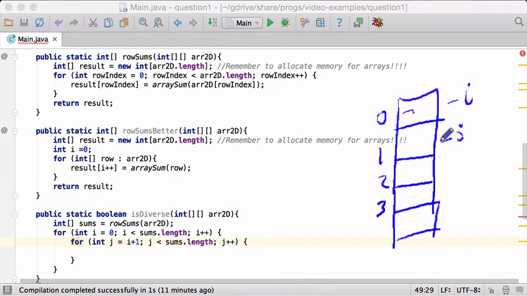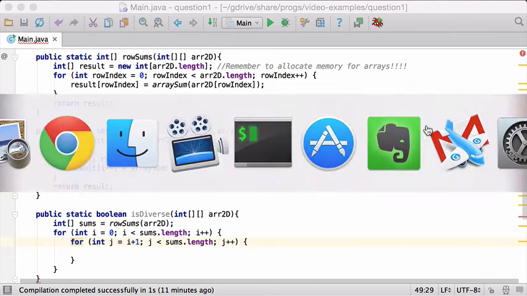So i is going to be 0, j is going to be 1, 2, 3, 4, right? And then next time around, i is going to be 1. So i goes away. Now i is 1, and j is going to start here. Oops, that's an i. J, weird j, but j is going to start here. So i is going to be 1, j is going to be 2, 3, 4. Right? So that's what we're doing here. Okay.